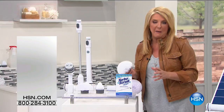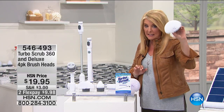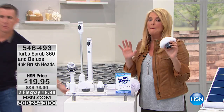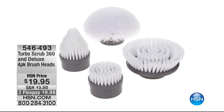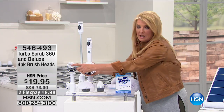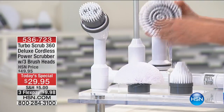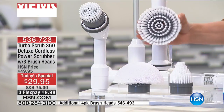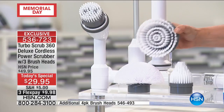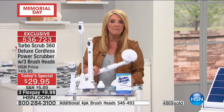Maybe you want to identify a few of them as heads just for the toilet. Cleaning your toilet with these makes one job so much easier — if you just got it to clean a toilet without having to get in there. We have a set of four extra heads on FlexPay for under $20. You get the extra stiff brush, the big head, the general head, and the pointed head — extra four for under $20, two FlexPays. I would highly recommend getting more so you can isolate them for specific rooms, like the head you use on your toilet.